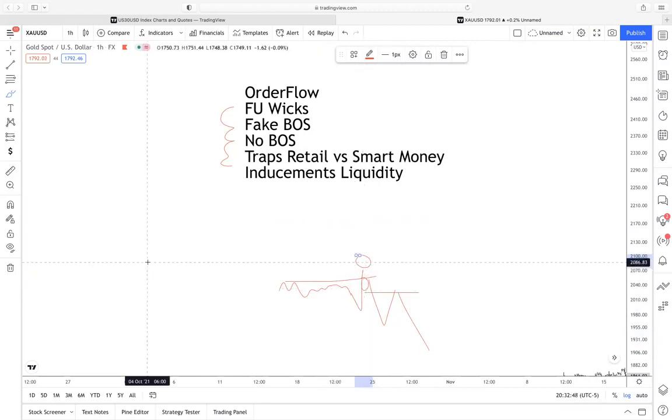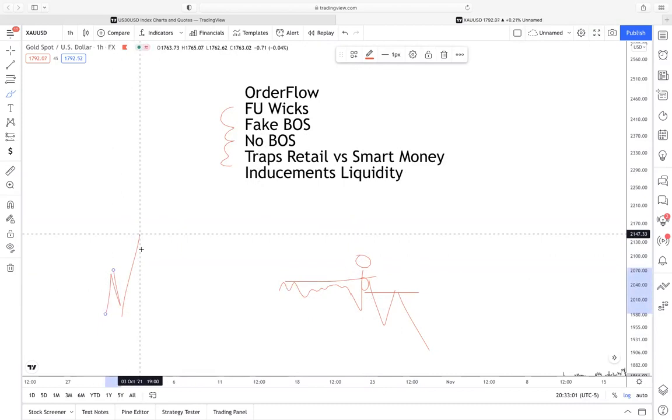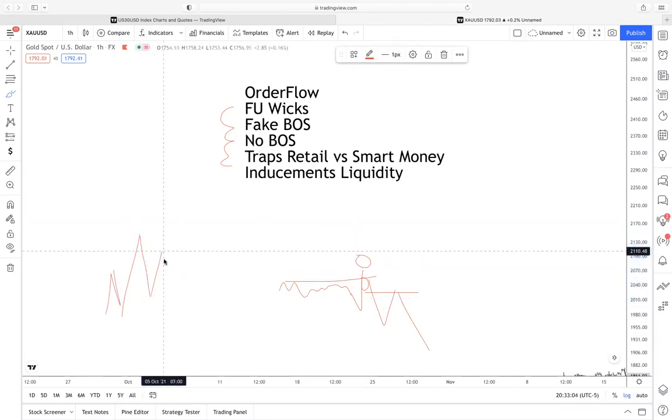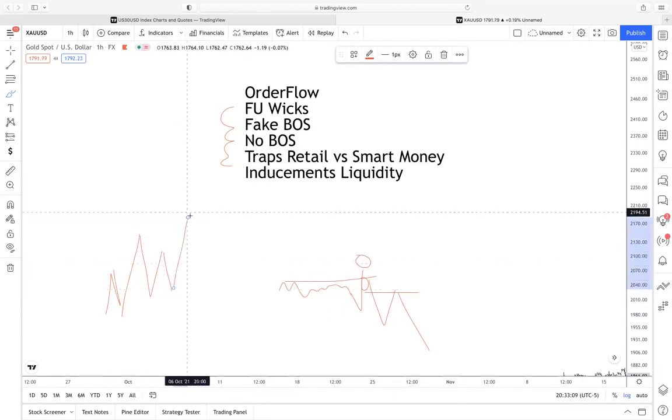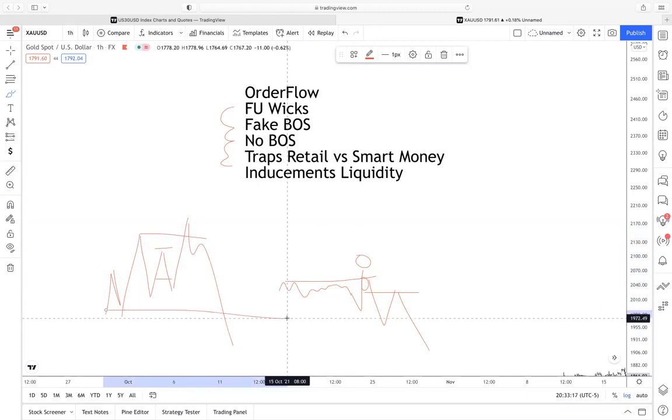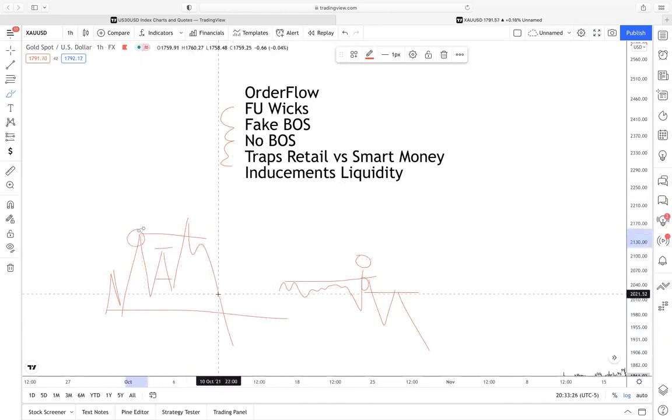Now, market structure is key. Remember what we've been going over with internal liquidity and external liquidity. You have fake breaks of structure, which are better known as inducements on liquidity. So you have a break in structure, right? Price will come down, it'll fail to break the structural point, and then it will fail to break this low. So then price will come up, and what do you get? This is a fake break in structure because this move is not valid. What this really is, is a run on liquidity, and then you wait for price to create the move. That is a fake break in structure: price plays off a move that never broke structure and it runs liquidity, and then you wonder why the market reverses.